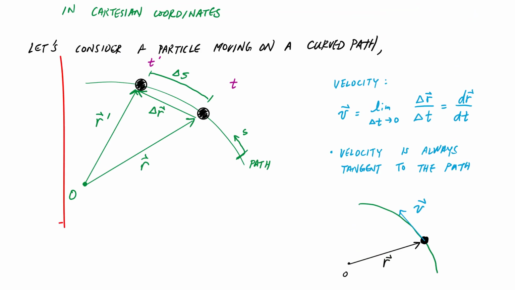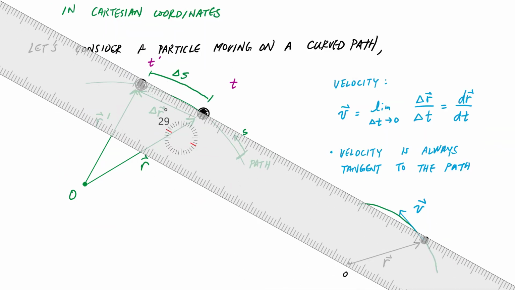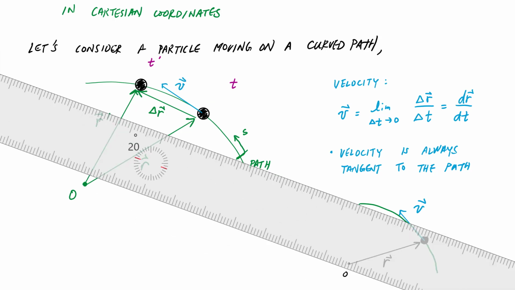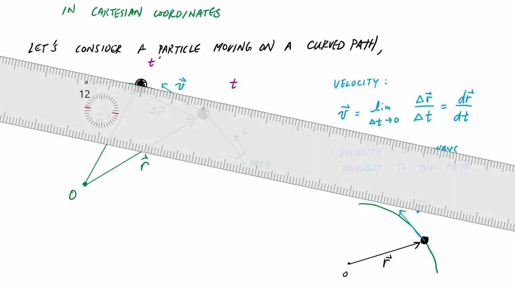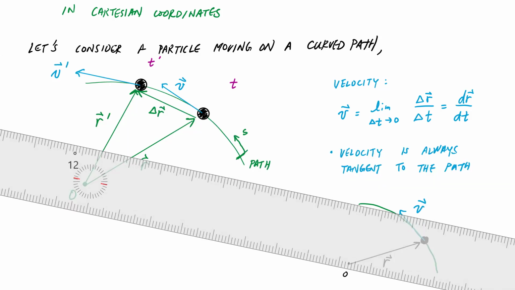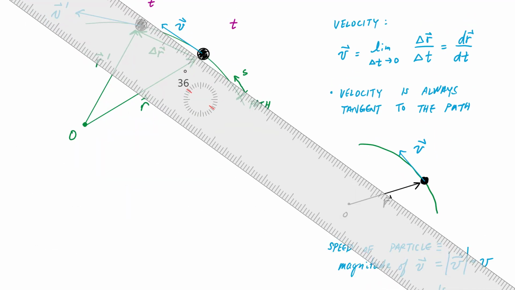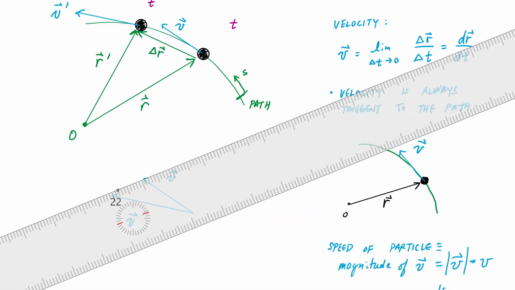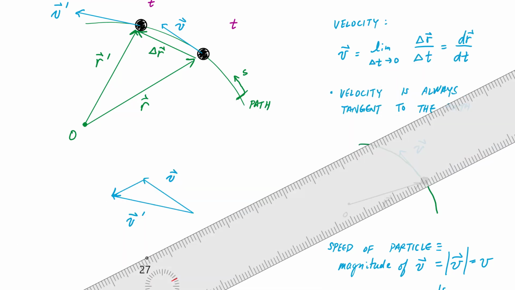And if I go back to this drawing right here, at one time, I'll have a velocity vector that's tangent to the path at t, right here. Like this. And I'll call that v. At some other time, t prime, I'll have a velocity vector that's tangent to the path here, which I'll call v prime. And if I took those two vectors off the paper and drew them with their tails touching, the change in velocity would just be the vector between the two, in terms of vector addition. And this vector right here would represent delta v.